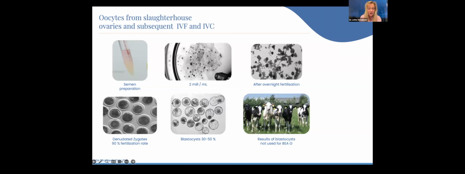So there are huge differences in reproductive physiology between the mouse and a woman, and also between a cow and a woman. The most obvious similarity from a physiological point of view between a cow and a woman is the gestation time, and that they don't give birth to litters like mice.